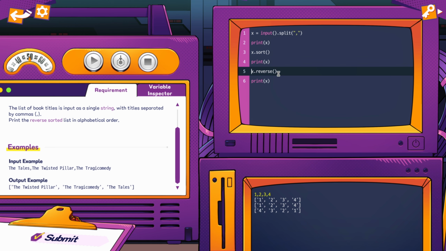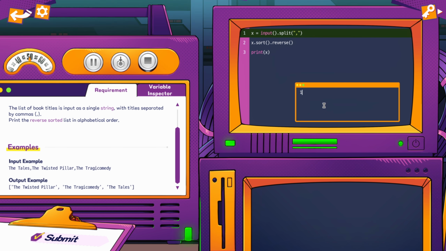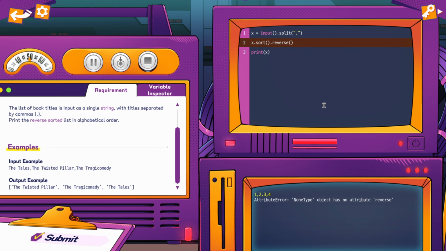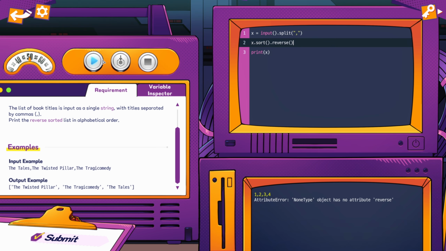So using that same logic then, I'm not sure we're going to be able to do .sort.reverse. But that would be awesome. .sort.reverse. Would it run them both? Or are we gonna get some sort of error? Whoops. None. Yeah, okay. It doesn't like that. It's okay, it's okay. I'm just getting excited.